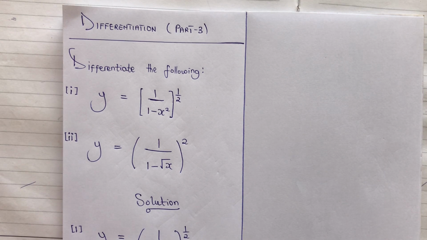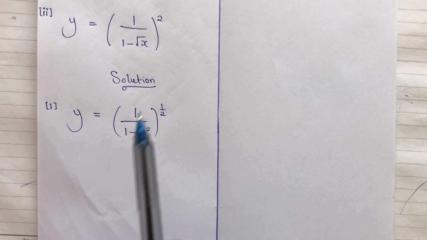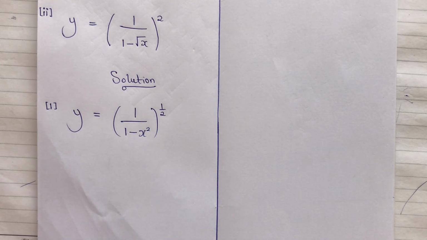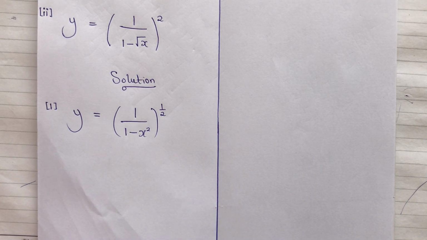So let's check out the first solution. When you look at this very carefully, we can use chain rule to solve this. I can represent the function in the bracket by a variable, differentiate that variable, and solve. By the end of the day, I would be forced to apply quotient rule, which I don't want to do. So I'm going to use a different method, a shortcut method that will help me apply both the chain rule and everything in just a few steps.